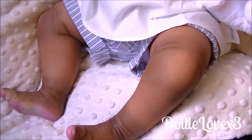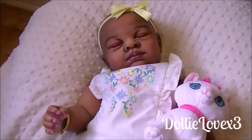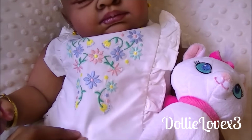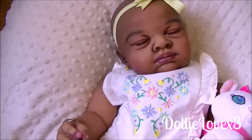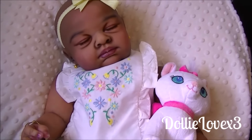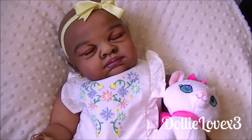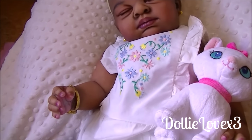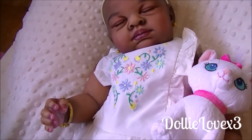She feels so good. I didn't want her to be as heavy as Tehya, since, I don't know, I just didn't want her to be as heavy as Tehya. And Tehya, to me, looks a little bit older. And since this baby doesn't have hair, I thought maybe she should be a little lighter. So I made her a little lighter in weight. And she is awesome. I also put baby scented wafers in her, so she smells amazing.